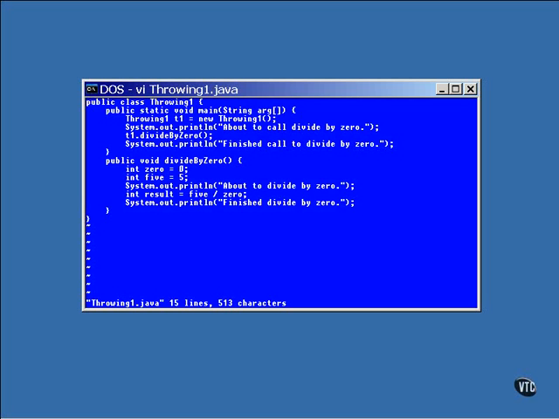In the main method, the divide by 0 method comes back with an exception. The exception isn't handled here either, so the throw continues. It's thrown to the caller of the main method, which throws it smack into the Java virtual machine where it's handled. The program has been exited and is no longer running, but the exception is still in the hands of the JVM, which displays its contents. It looks like this.